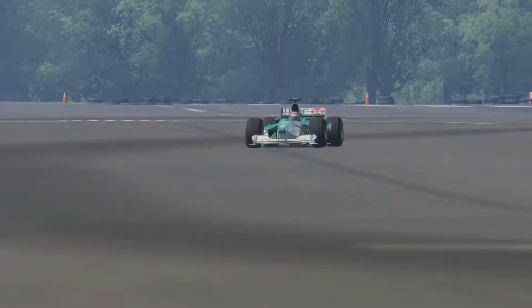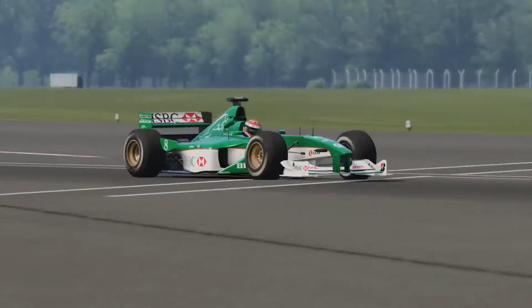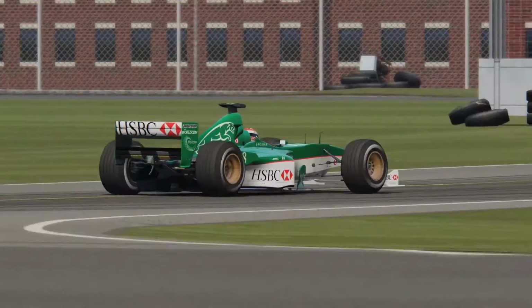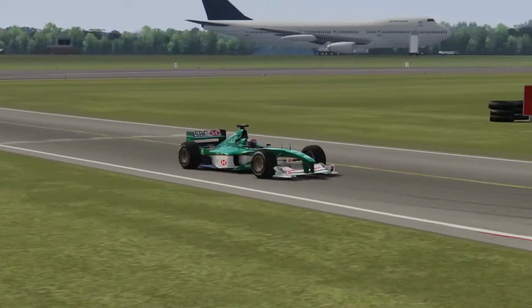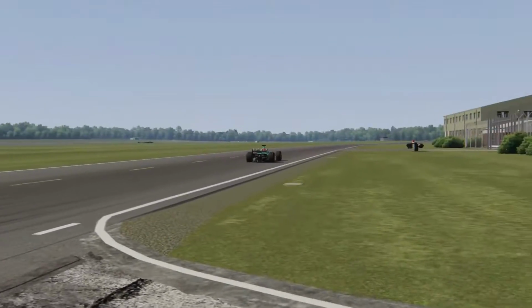Tyre walls, the camera has a bit of a seizure again. Coming up to the second to last corner, nice and gentle on the brakes, turn it in. Hard to spot the turn in for that corner. Final corner, Gambon. And across the line.